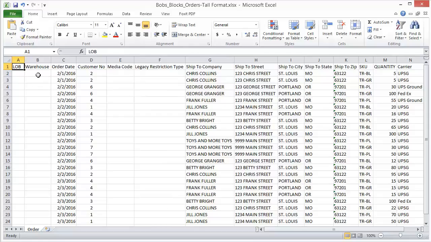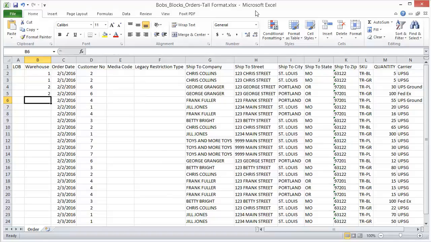So for example, if you have two warehouses, perhaps one warehouse you list as a 1 and one you list as a 2, and then during the bulk upload you'll be able to tell Infoplus which warehouse this 1 references, which warehouse this 2 references, and so on. So you can use your own values and then select which Infoplus value it represents. If you want the order date to be today's date in all of your orders that you're uploading, you can also leave this field blank.